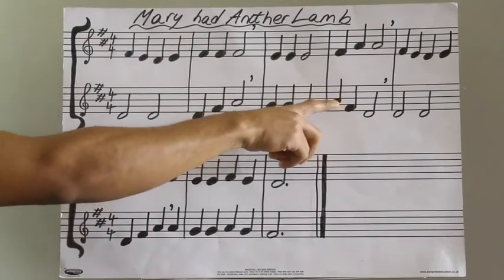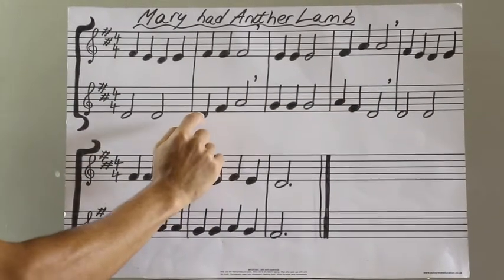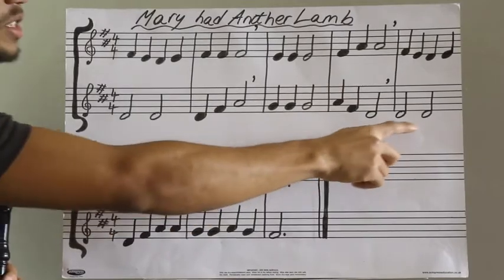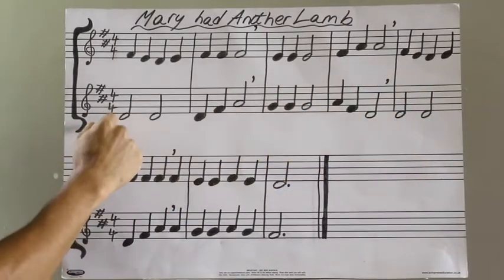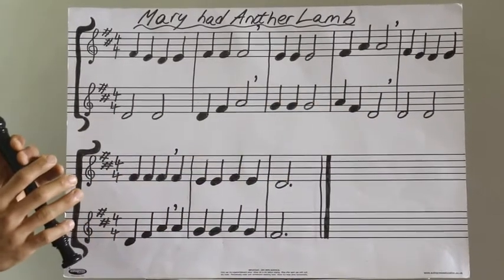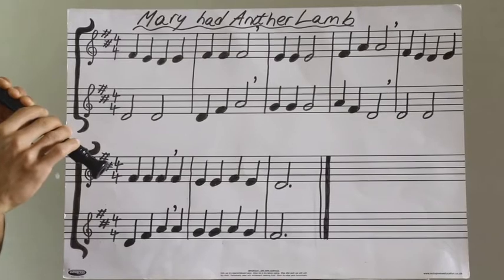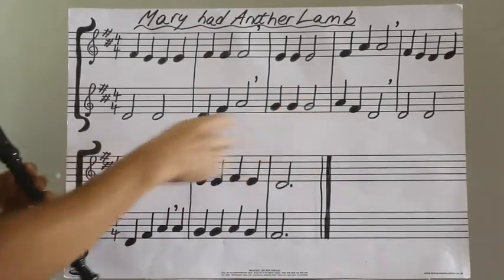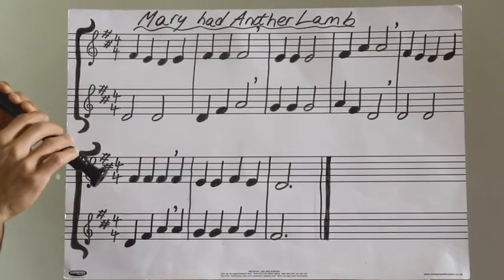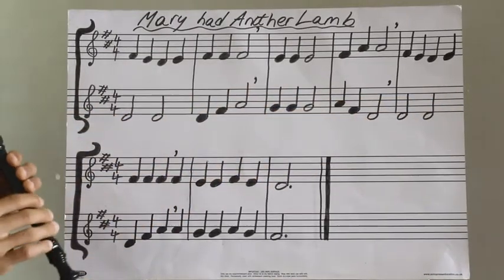Now let's go to bar number four. We have an A, F sharp, and D. So we're literally doing the opposite of what we did here. We went from D, F sharp, A. Now we're going from A, F sharp, D. And D we'll hold for two beats. And let's even continue up until here, because this is the same as that first bar, just two Ds held for two beats. So let's go from bar number three. Three, go. Let's try it again. Let's go. Let's put our whole bottom line, our harmony line together. Three, go.